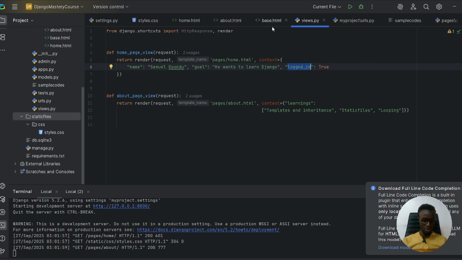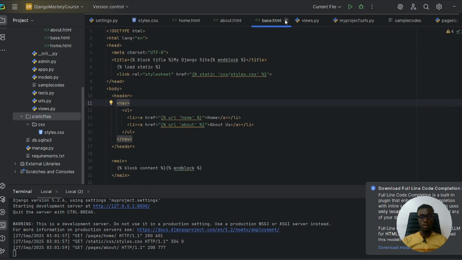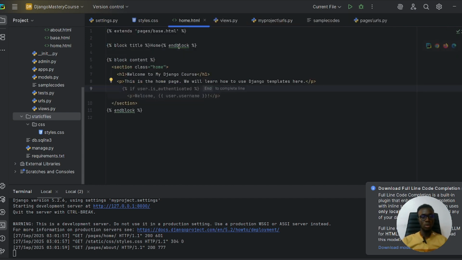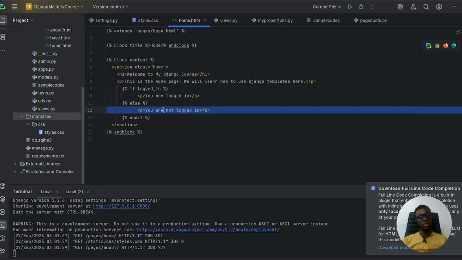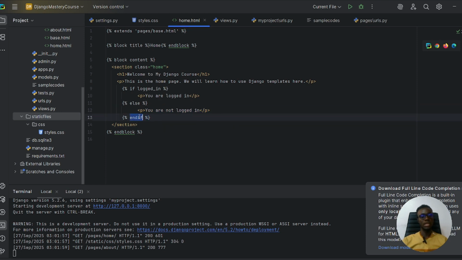When we get to our home, we want to say if logged in, then we'll say you are logged in. Else, if the person is not logged in, you are not logged in. And then we close the if block.